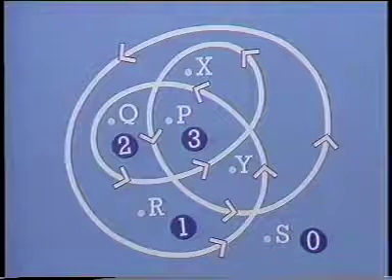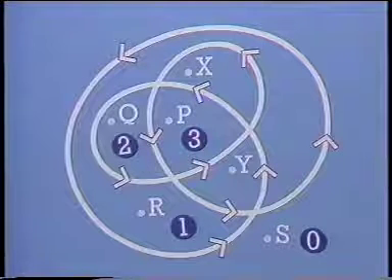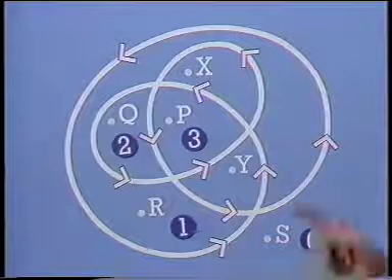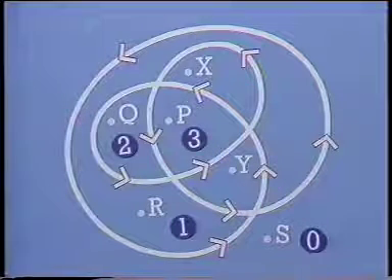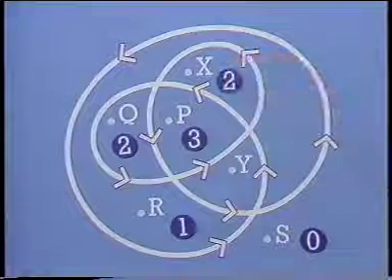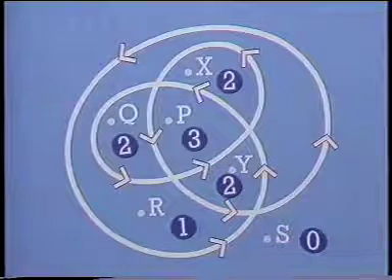Now, what about X and Y? Well, in both cases, the loop is traced from right to left as we cross it. So the winding number decreases by 1 in both cases. Now for the final part of the program, an application of winding number to the study of continuous functions. In particular, we're going to tidy up something about covering spaces.